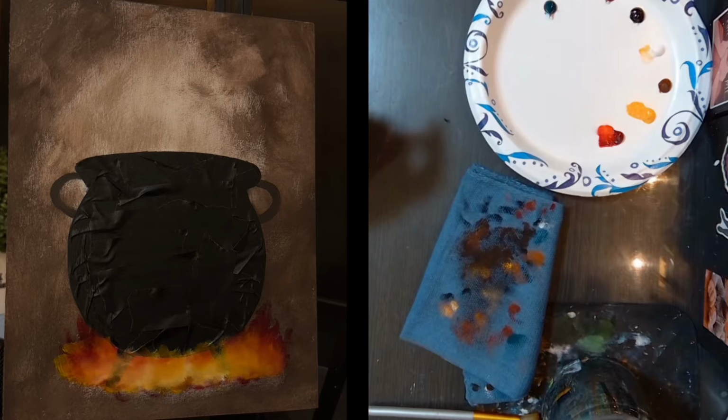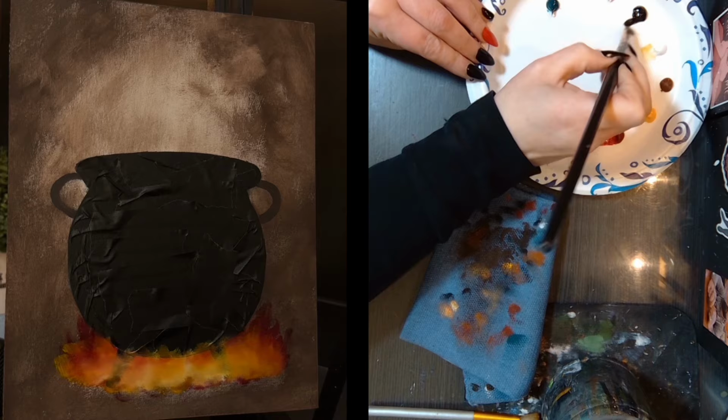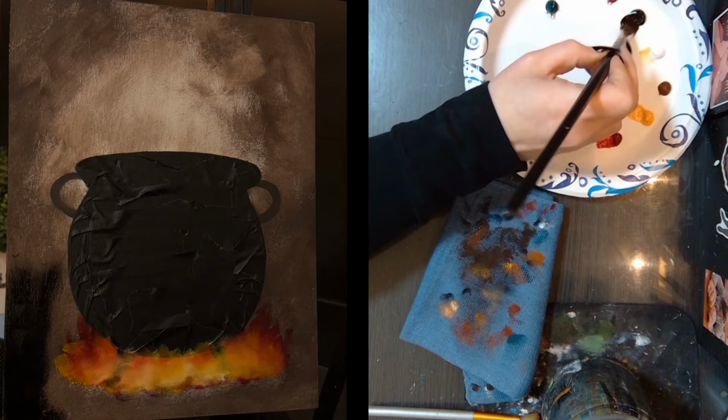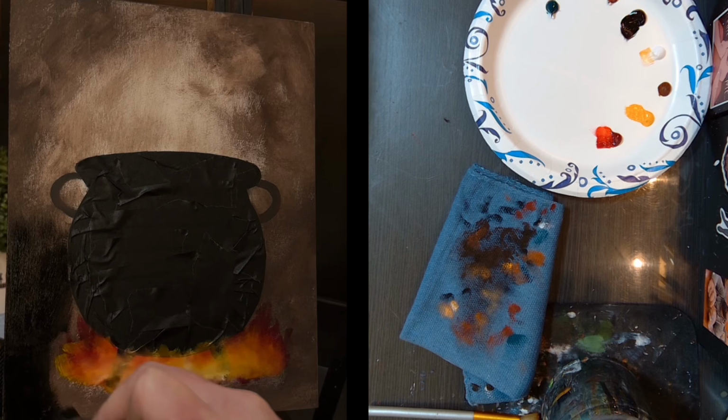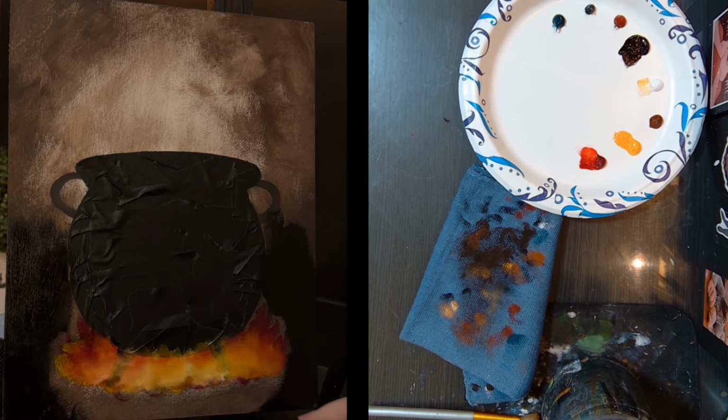And then I'm going to grab another filbert brush. This is like the one that I used for the underpainting on the cauldron. And I'm going to grab some black and go around the side. I'm not going right over top of the red and the yellow yet.